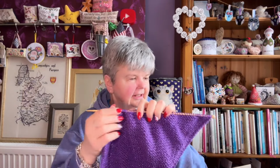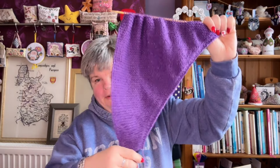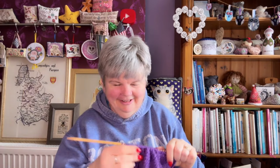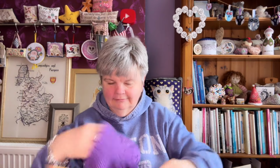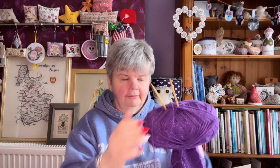But yeah, that's grown quite a lot. I think it was only up to about there when I pulled it out of the cupboard. So that's what I've been doing quite a bit of knitting on. Like I say, it's just an easy knit. You just sit and knit, and then every other row you increase with a stitch. So that's my knitting. That pattern's on Ravelry. I'll put a link down below to it. So that's all my crafts this week.